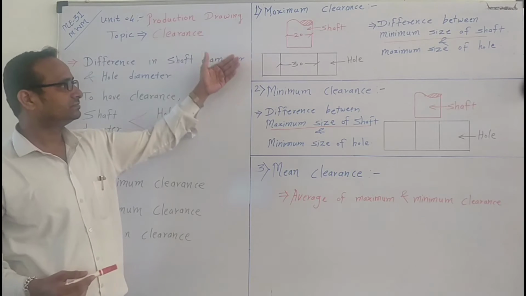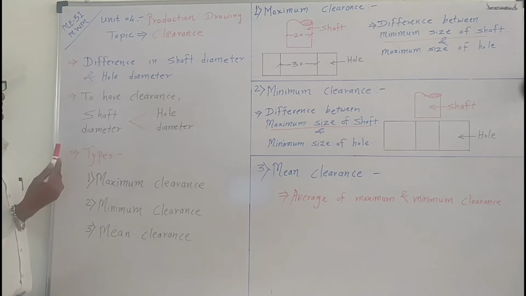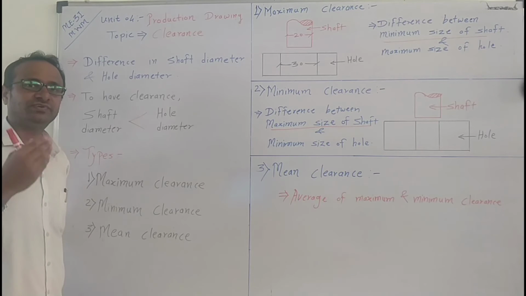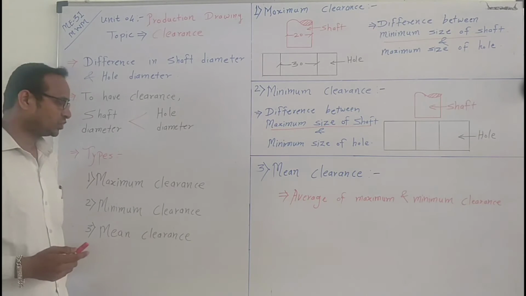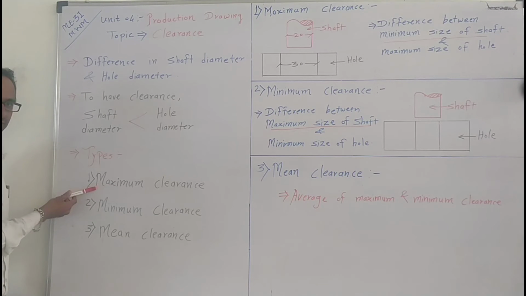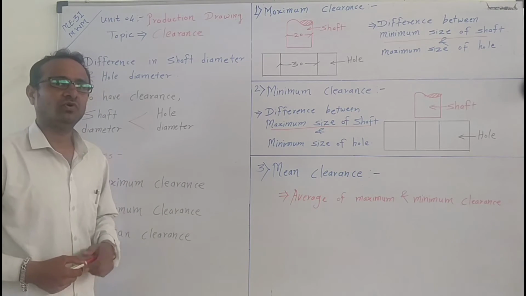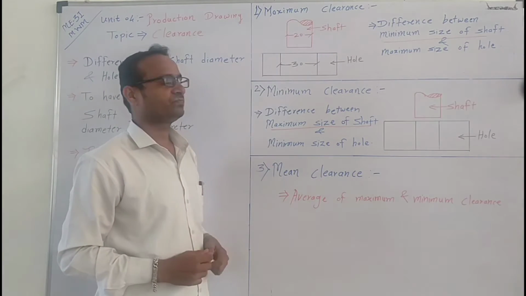There are different types of clearance, and in these types, the shaft diameter is in press fitting or push fitting or having a maximum clearance, we will see in the classification. So, the types of clearance are, first one is maximum clearance, second one is minimum clearance, and the mean clearance. Now let us see how all these three types will be classified, how all these three types will be differentiated. First one is maximum clearance.